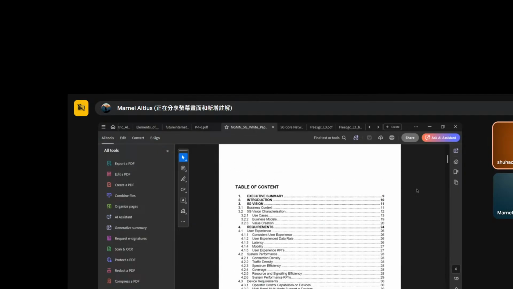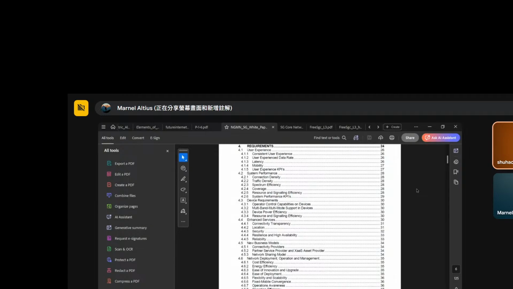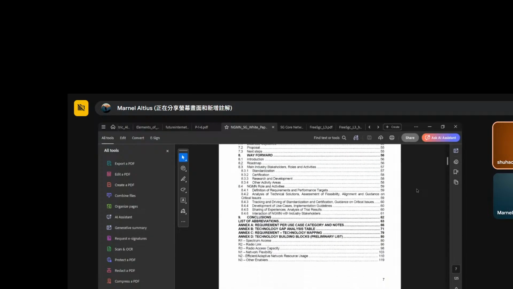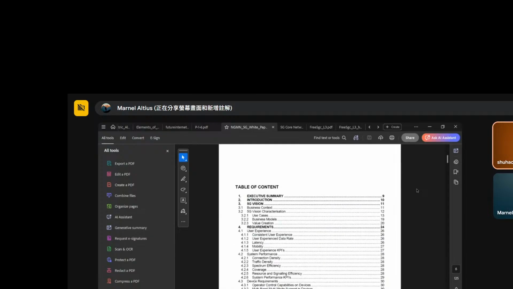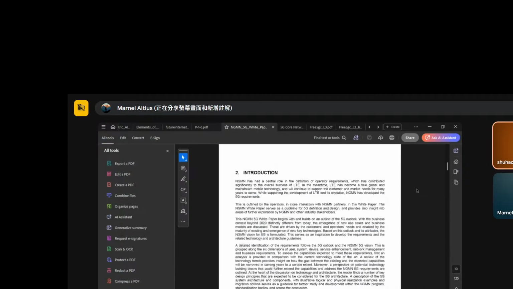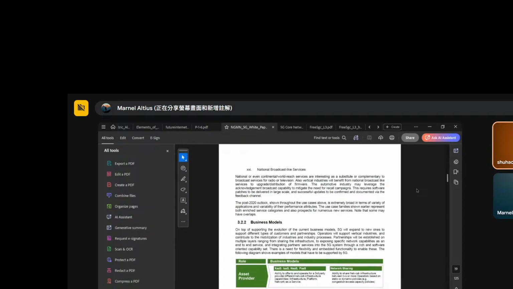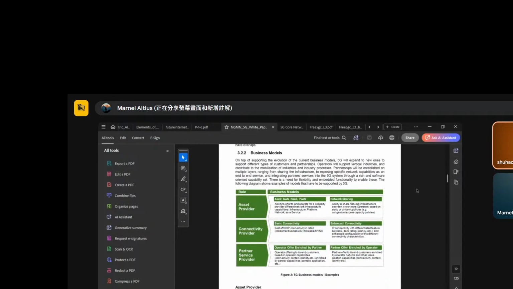Now the white paper goes through several elements of 5G. It goes through spectrum, the requirements, and several concepts of 5G, including parts of the business too, like business models.